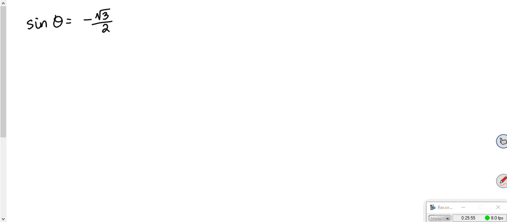So first thing that I want to point out is sine is negative in quadrant 3 and quadrant 4. Okay, that gives us a negative sign because remember, sine is your y-axis. So below the x-axis, sine is negative. Okay, so if you look on your unit circle, again, remember sine is your y, so you get a negative root 3 over 2 when you get 4 pi over 3 in the third quadrant, and in the fourth quadrant, it is 5 pi over 3.